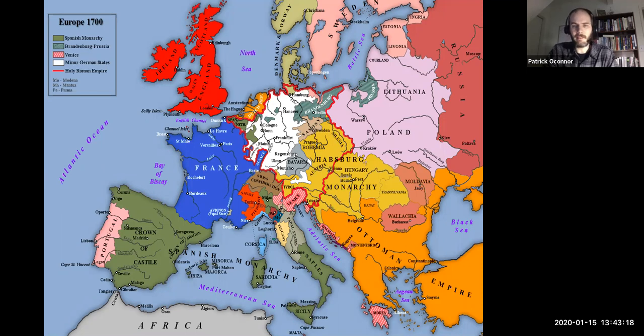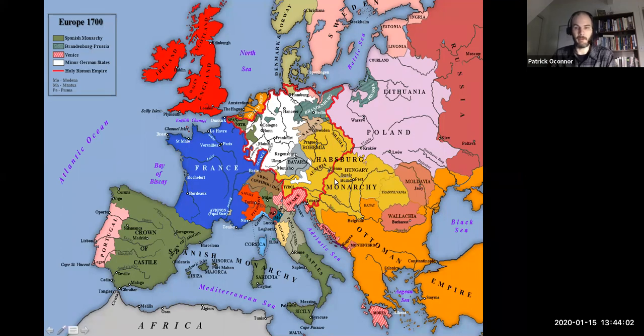But as you can see, Europe in 1700 is a continent dominated not by nation states, as we might expect, but by empires, right? That's supreme governing authorities that exert control over the political and economic and cultural lives of subjects who aren't necessarily part of the political society, right? They don't have a direct influence on who's governing them. So, for example, you see here in Eastern Europe, a region today that's composed of many, many independent nation states, but at this point, it's dominated by just a few major empires.